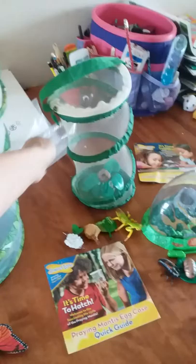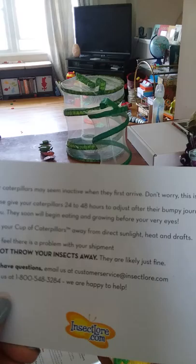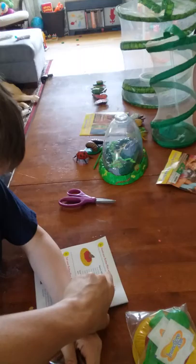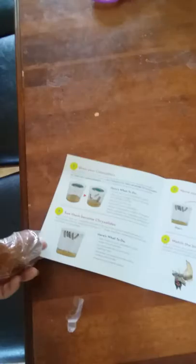We would suspend it from the top and as they hatched they'd crawl all over the uthica egg case and drop down or climb down the sides of the habitat. We purchased that little uthica holder and we really like having it. It's fun to watch them hatch and then sit on the leaves of the uthica holder - you can really get an idea of how many there are because there will be hundreds. It's quite amazing to watch. Now let's go over the caterpillar quick guide quickly. The read-me says your caterpillars may seem inactive - it's normal, give them 24 to 48 hours to adjust.